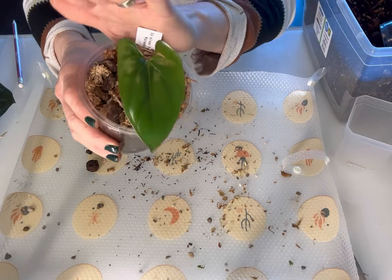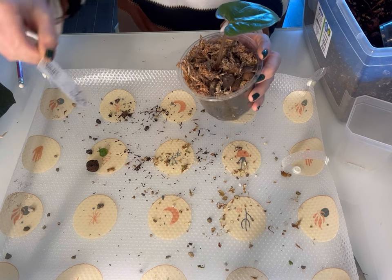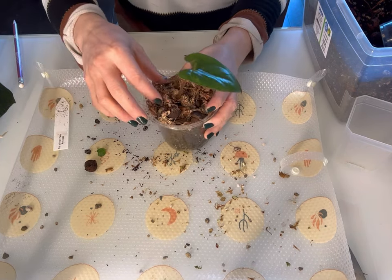Okay, next up we have the SP Silver Peru. Same thing. I'm going to take her little tag out and see what we're working with here.